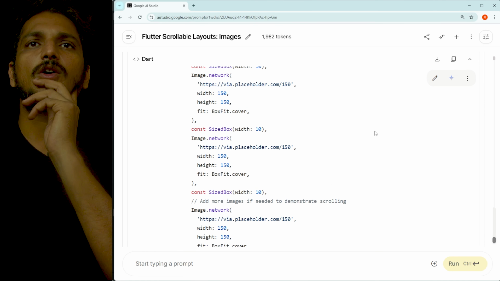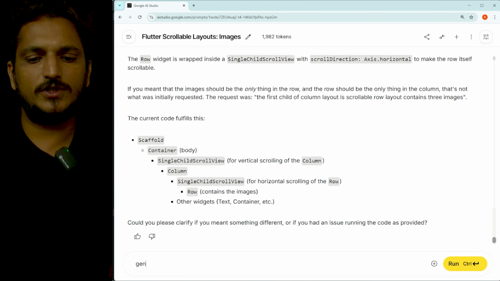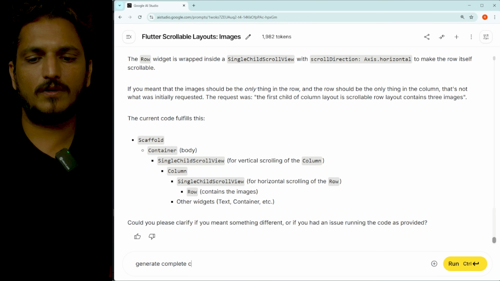So it has changed the code, but it has not generated the complete code. So generate complete code.